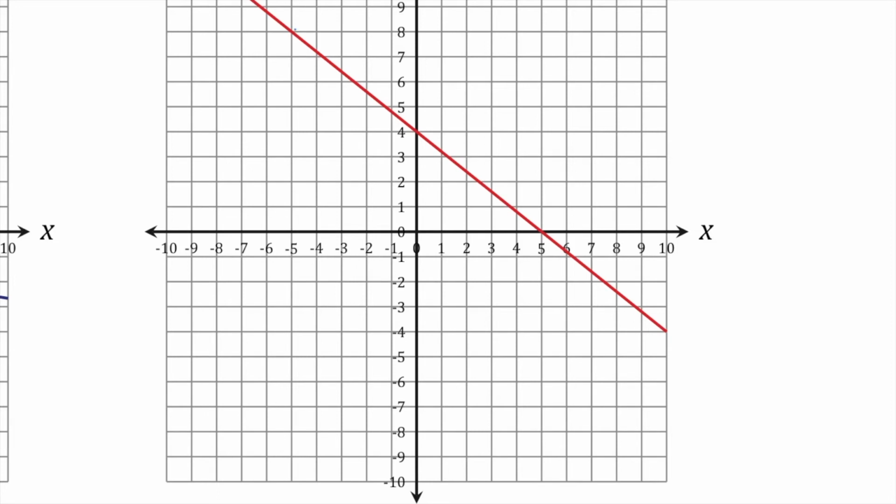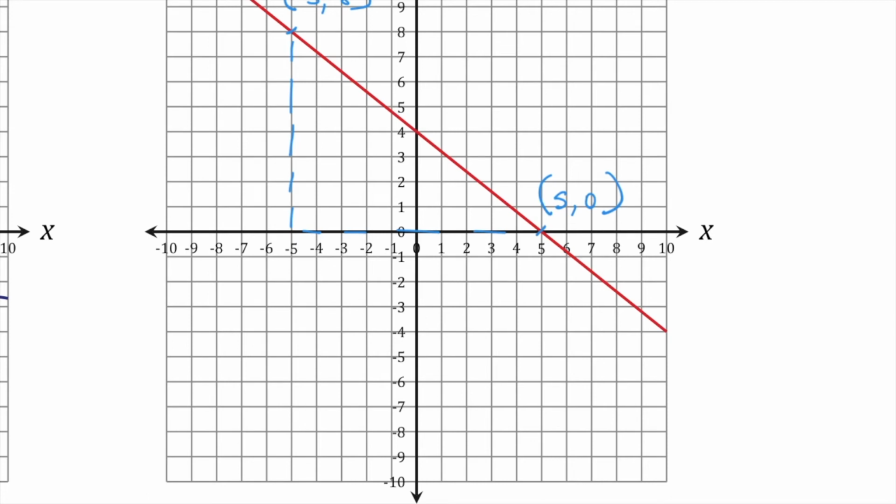So I'm going to choose this point, and the x value for that is -5, and the y value for that is 8. And I'm going to choose down here now, because this point is exactly on 2 lines. I'm going to choose that point. So here x is 5 and y is 0. Now I'm going to do my triangle connecting the points. So I've chosen 2 points, have done my triangle.